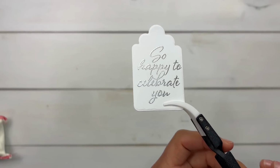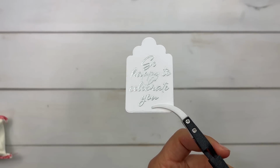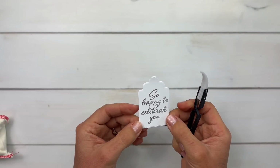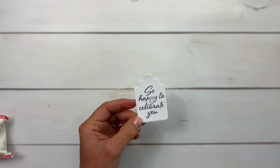And I'll move this around a little bit so hopefully you can see how it went from a powder to a glossy shine. So pretty amazing technique. You can do some really, really amazing things with heat embossing.